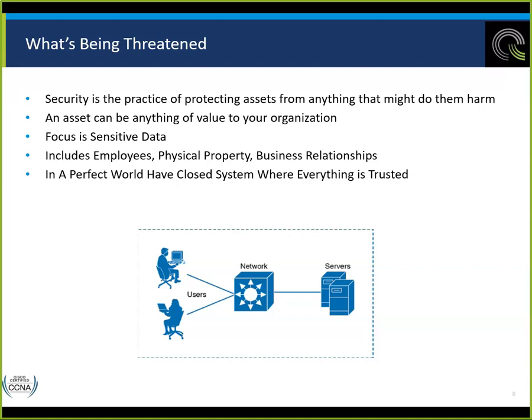The biggest asset that we have, that sometimes doesn't go on the list, is the people. And that should be one of the first things that goes on the list of what we're going to protect and how we're going to protect them. The focus is typically going to be on that third bullet: sensitive data. We're going to protect the data, protect the network, protect the information. And that is really important.